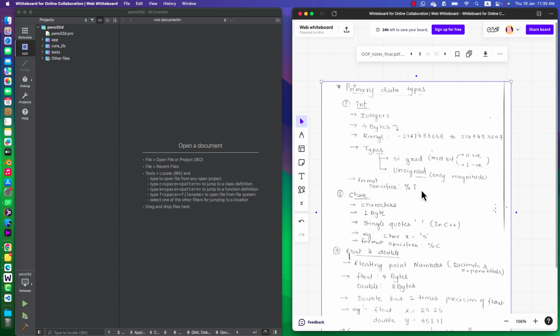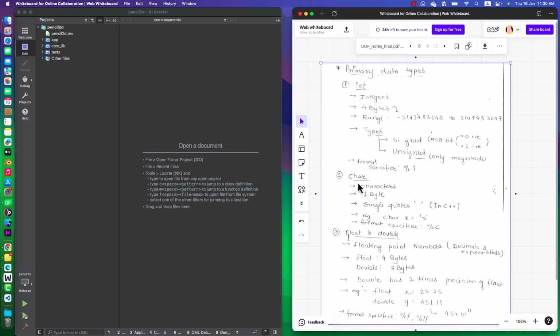In the C program we see the integer data type has a %d format specifier. Here you can see char is for character, 1 byte, with single quotes. In C++ or any programming language, if we have a character we also use single quotes. Okay.